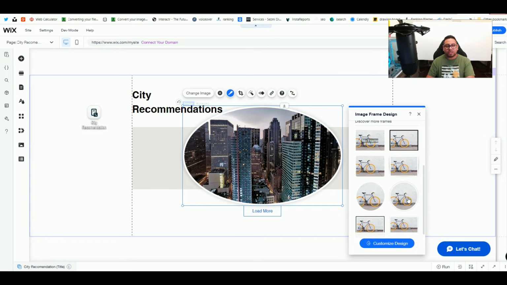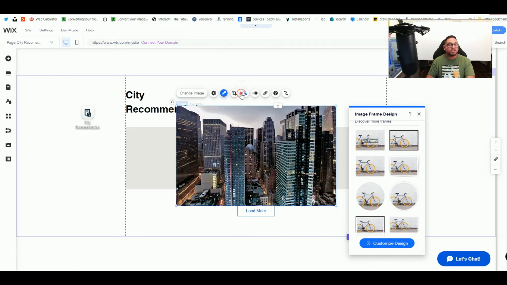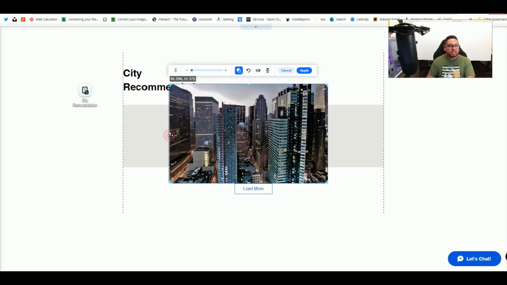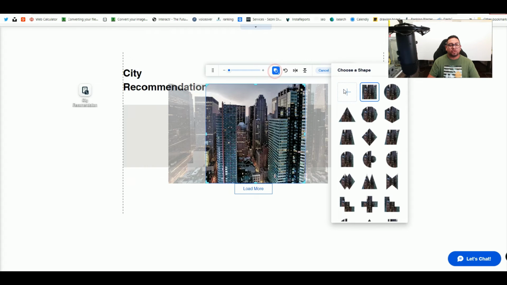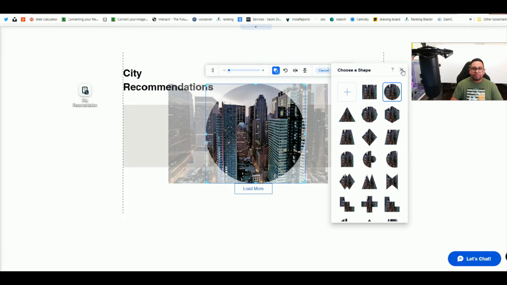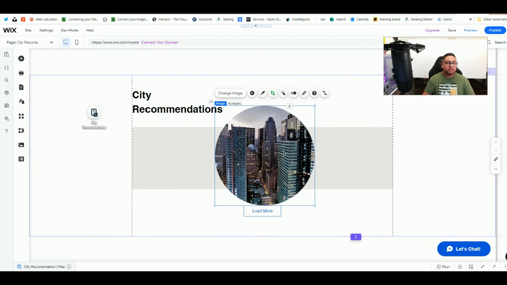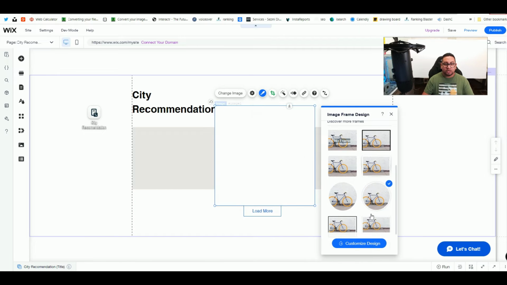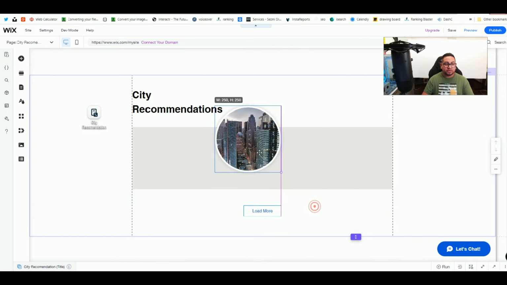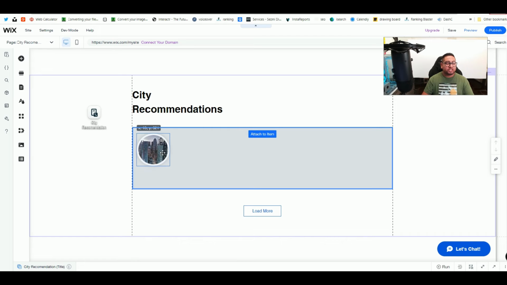Right now it's gonna look like an oval because it's not a square, so you can first cut the size and make it a square. I'm gonna do 375. There you go. So now it's a square. You can actually make it a circle, and then apply. And then now when we go to design, we can actually use this one right here, so that way it looks a little nicer. And we can just attach it to our repeater.